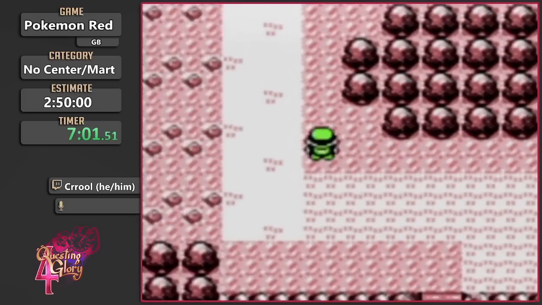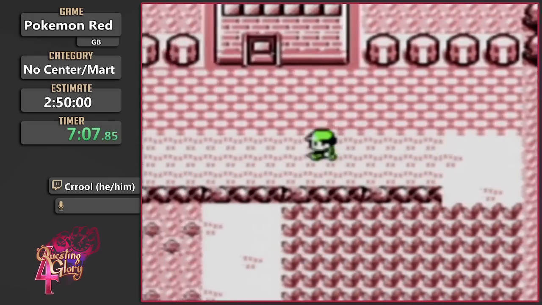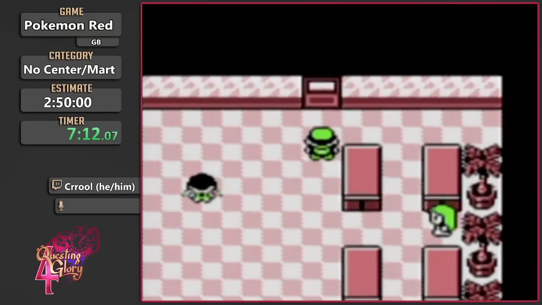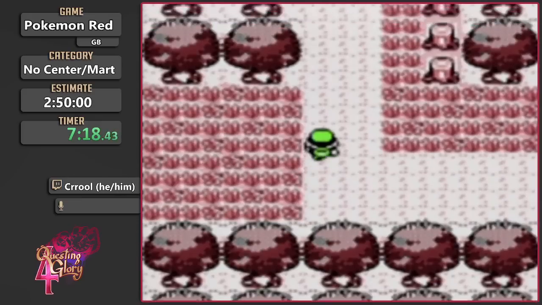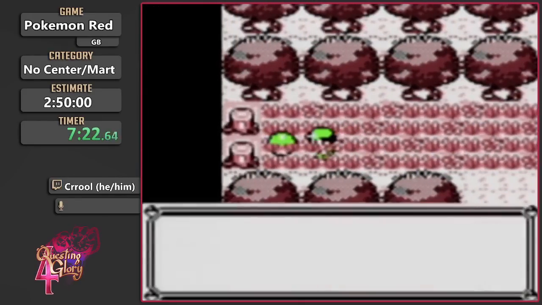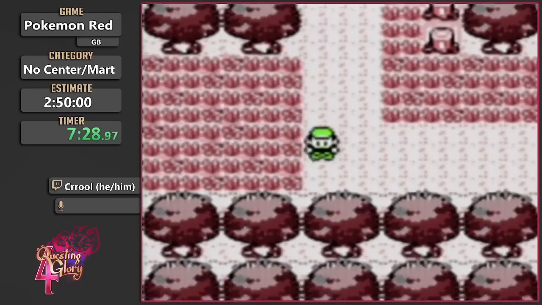This challenge is possible in quite a few Pokemon games. I've actually done this on this channel before for Side Quest, where we did this in Crystal, I believe. I've also done it for Emerald and Black. I've attempted it in Fire Red, but got stuck on the Elite Four. But it's certainly possible in quite a number of Pokemon games. Anyway, the Pokeball here is free, so we're going to pick that up.